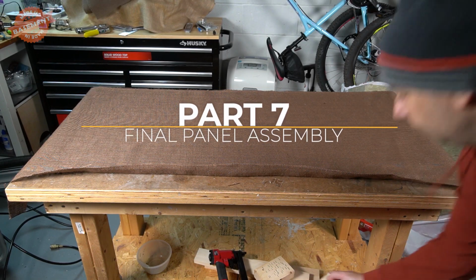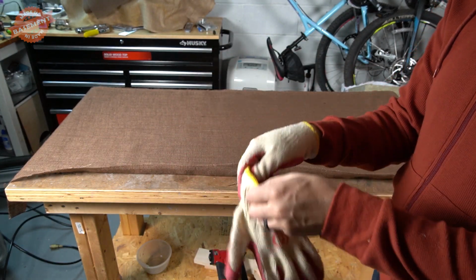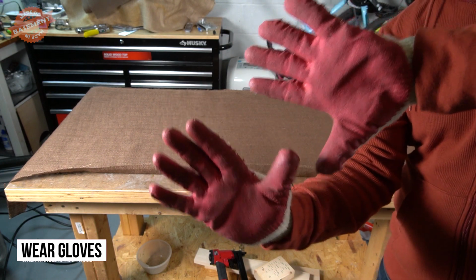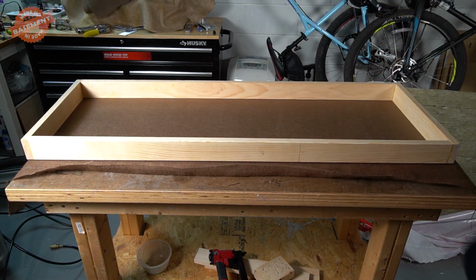Time to finish our panels. I laid burlap on the workbench and put on some gloves. You will want gloves and long sleeves when handling Rockwool insulation, as it's very similar to fiberglass material and can be very irritating to skin.